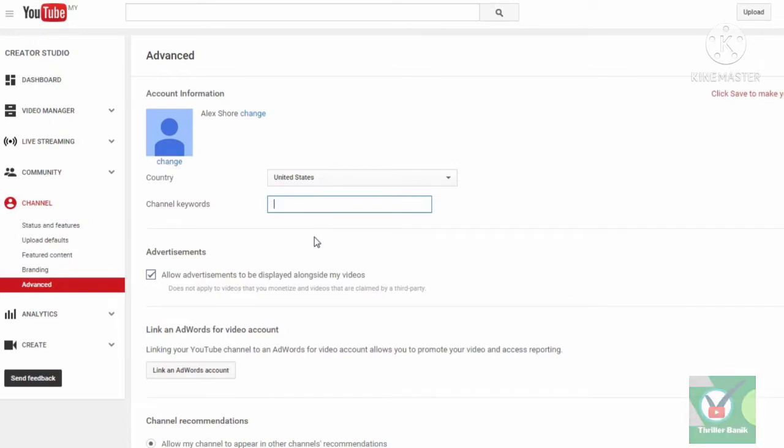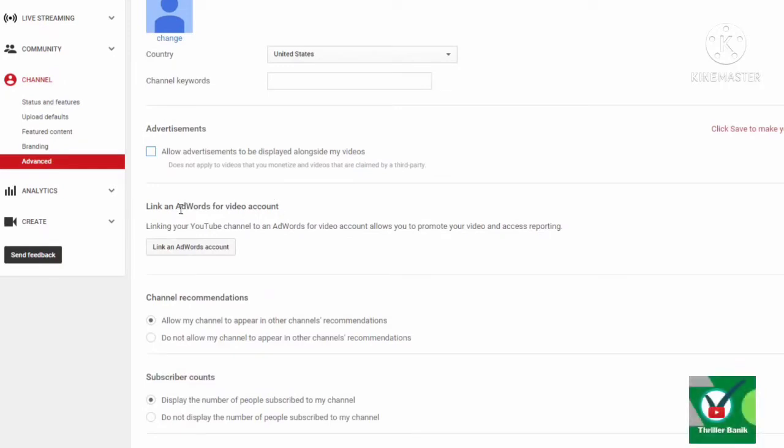You might also want to uncheck this box down here so that you don't have advertisements played along with your videos on YouTube. This is especially important if the video you're putting up is also an advertisement of sorts. Next, if you have an AdWords account, you can link it here. AdWords helps you promote your videos and track your bids and is just a really good tool for anyone who deals with videos, marketing, and advertising. Once you finish linking your AdWords and YouTube account, scroll downwards and hit Save.